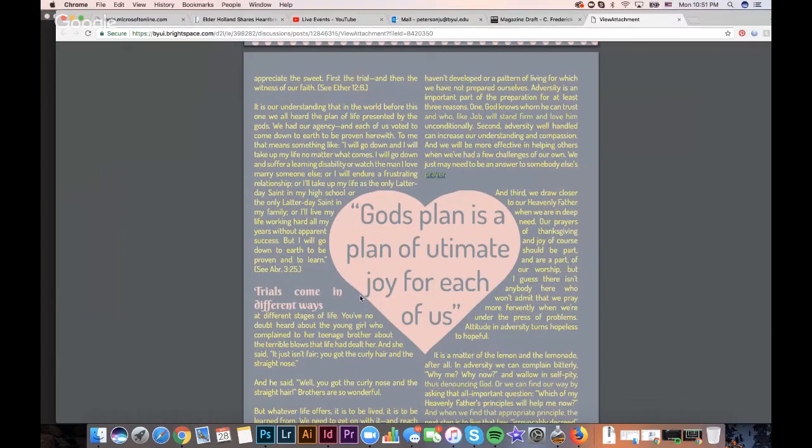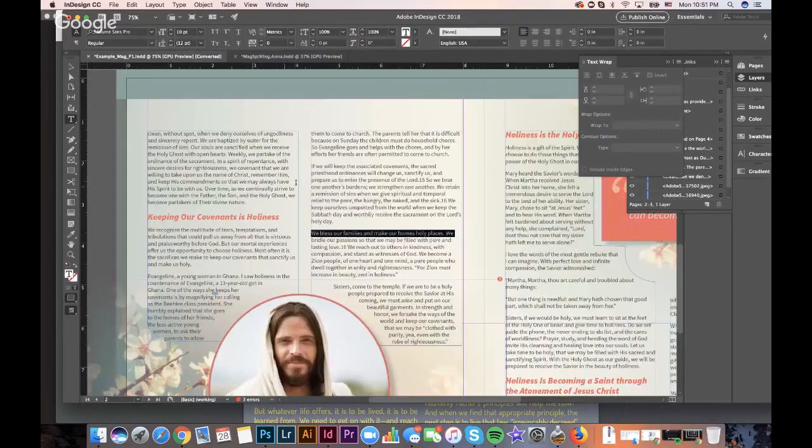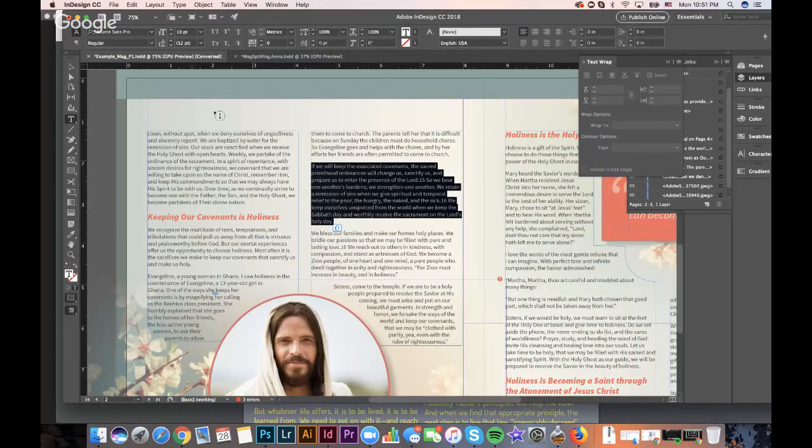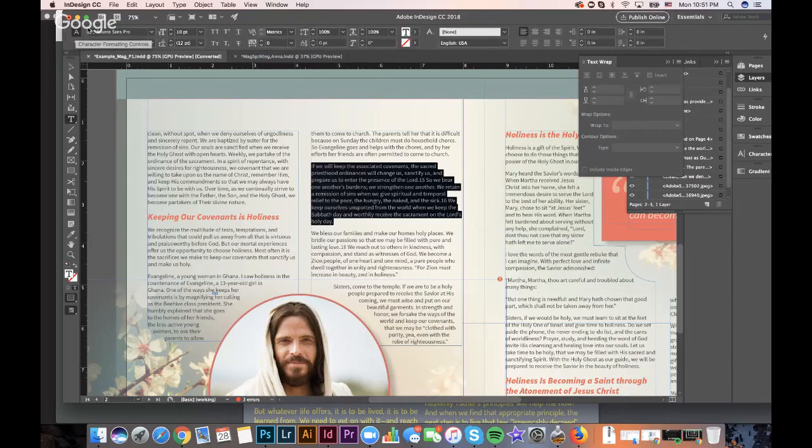So you could either adjust the column size, or sometimes you need to just go into the paragraph itself, highlight it, and play around with the tracking. And the tracking is the space between each one of the letters. So if I click on the A option right up here, well, it should by default be up there. So I'm in my character formatting palette. Right here where it says VA and it has a double arrow behind it, that's the tracking.